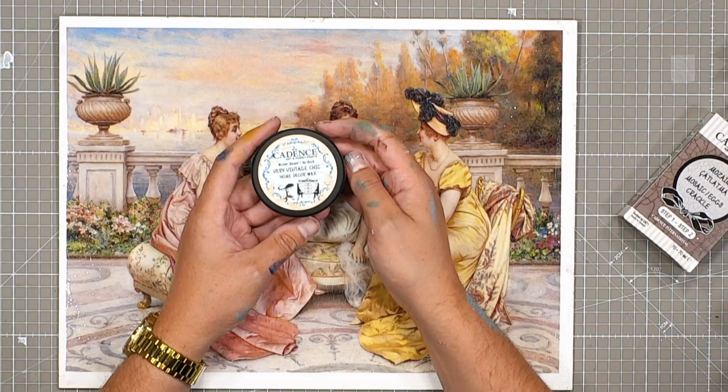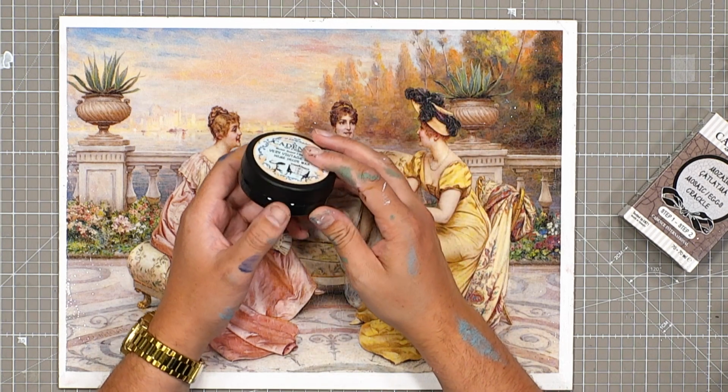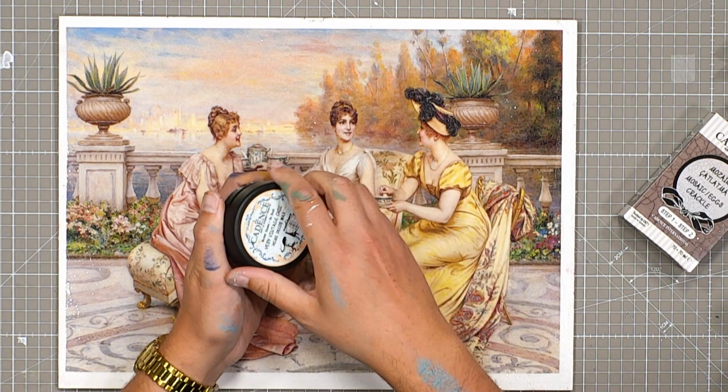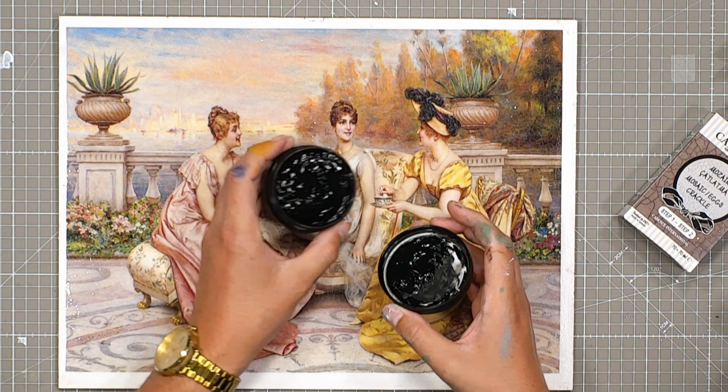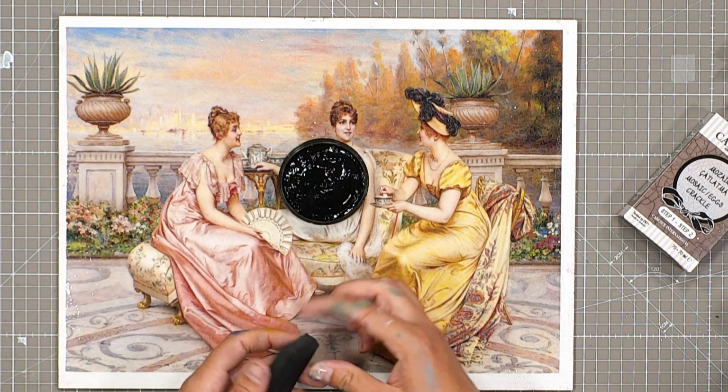Now this is the Cadence very vintage home decor chic wax, and this is in the shade of the black colour, and of course that's because it's going to show up really well on our image. You could use paint as well if you're going to thin that down ever so slightly with some extender, but this is my preferred way of using it, as I find it gives you the best result because it glides so evenly.